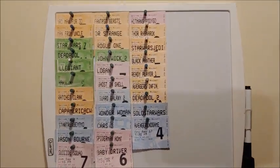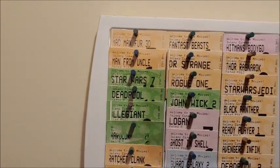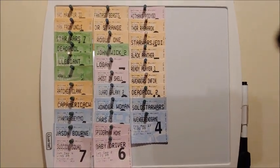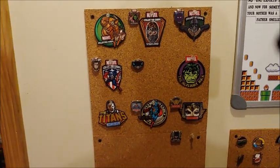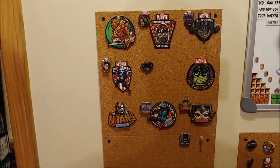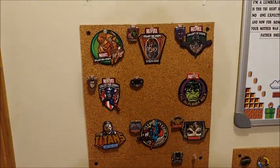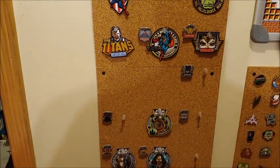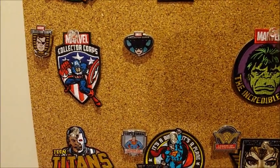Okay, the corkboard. Oh, here's my movie tickets. This is since Mad Max Fury Road, and then on now, so you can pause and look at that if you want to, if you care. Now this is the Funko boxes that they used to have, because they don't put stickers or patches and pins anymore. So these are the last ones, which is kind of devastating, because they just stopped putting both of them with the Hela, when there's no patch for it in the Hela.